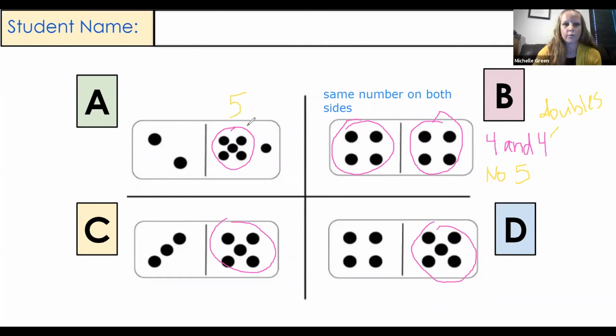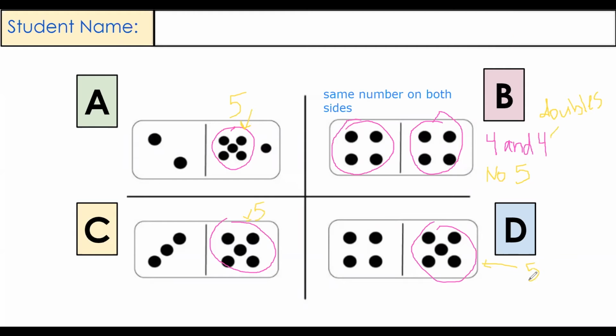Awesome. So this right here would represent 5. Would you circle it? Yes. Awesome. Now, Susan, which one did you say does not belong? I picked D because when you add up both sides on D, it equals 9, whereas the other 3 dominoes, if you add up both sides, it equals 8.